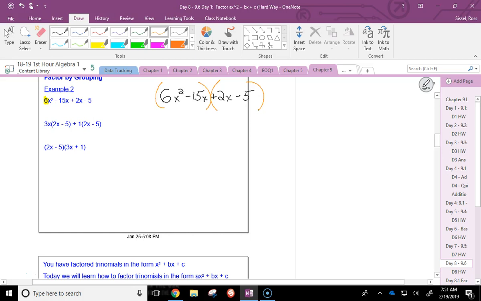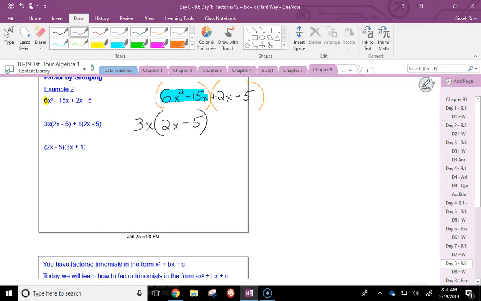After we group them, I'm only going to focus on 6x squared minus 15x, and I'm going to say, what is common? What's the common factor? 3. Okay, 3 goes into both 6 and 15, and an x, because I can take an x from x squared and an x from 15. So I'm going to say 3x is pulled out. So we're doing the opposite. We're factoring out. If I did 6x squared divided by 3x, I'd only have 2x, because 6 divided by 3 is 2. X squared divided by x is just x. Negative 15 divided by 3 is negative 5. And the x divided by x is gone. Okay?